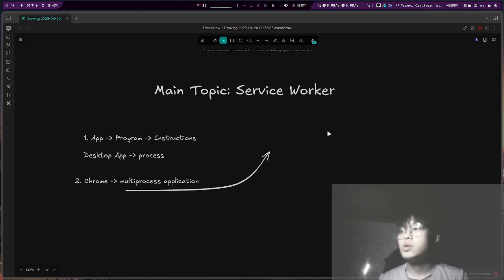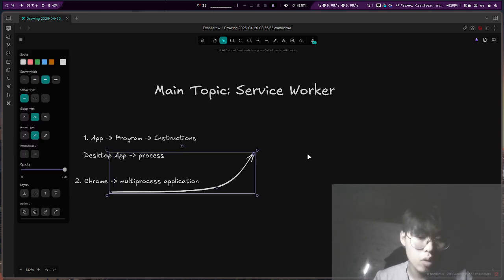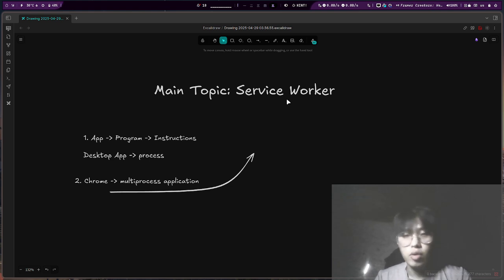So when you're trying to go to some specific website, your browser renders that web page, and this is handled by a process. The process is not some kind of magical thing. It's just like a class or object that we defined. So a multi-process application is just a bunch of processes.